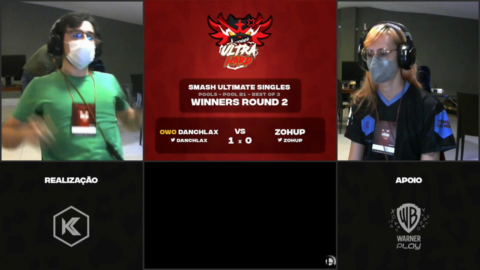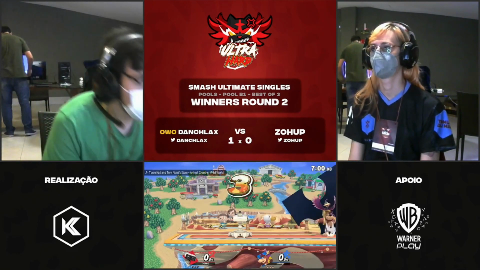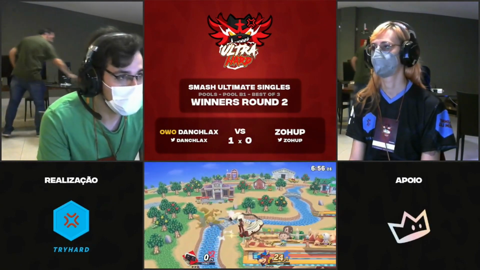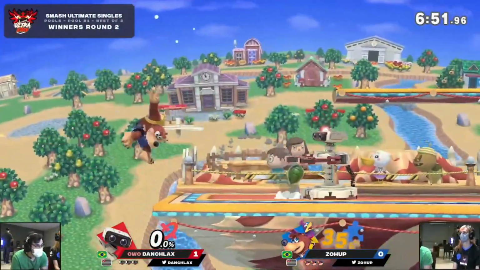Part of the name of the game against Dedede is not just whatever ledge option you pick against the ledge trap Gordo, it's how you time it. But we're going to have a whole different ballpark this time around with the Banjo and Kazooie on the part of Zohup on Smashville. Just running straight into that Wonder Wing.